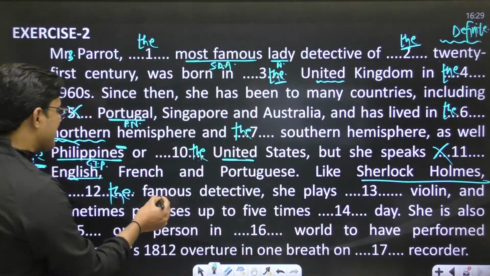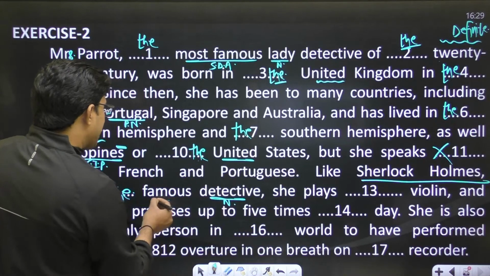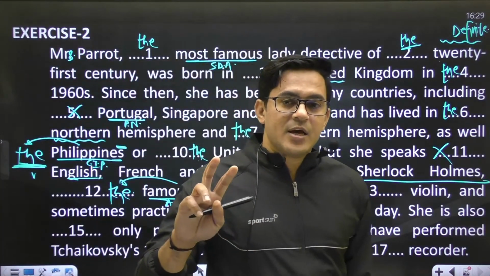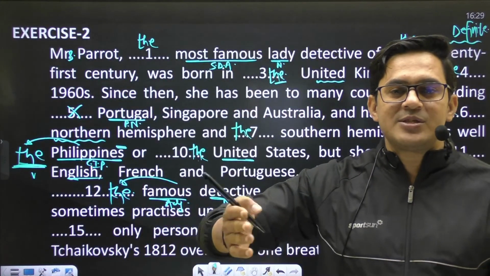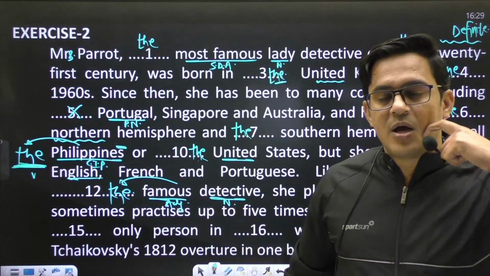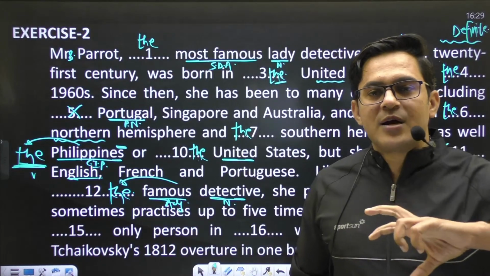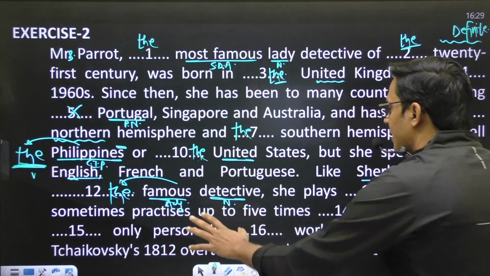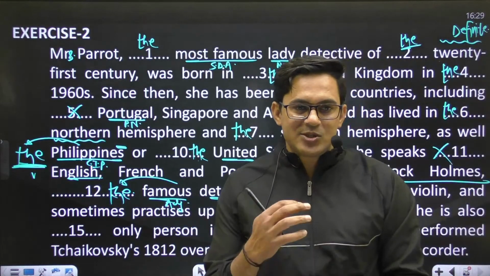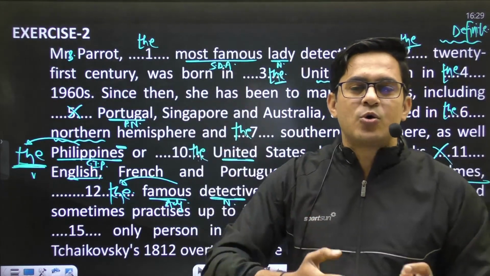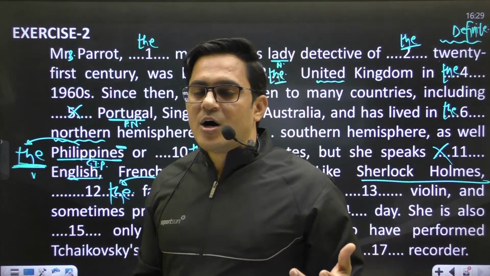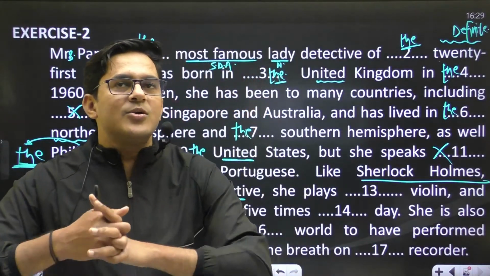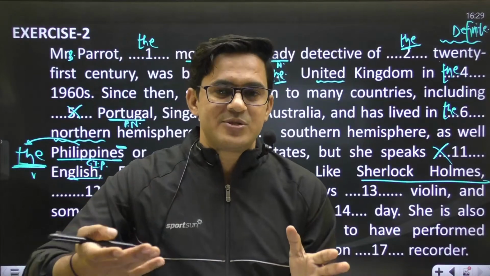So this is Sherlock Holmes, and if you have an adjective before the name, then we can use the article the. For example, don't say Sachin Tendulkar, but it can be said the master blaster Sachin Tendulkar. The great Khali. We can say the great Ashoka and the wise Solomon, right? And we can say the famous Sherlock Holmes. Or the tall Mohan, the young Sohan, the rich David, the sturdy John, or the deaf James.